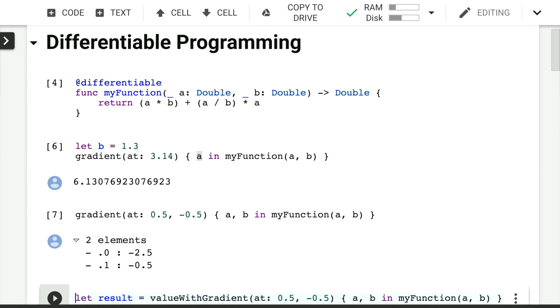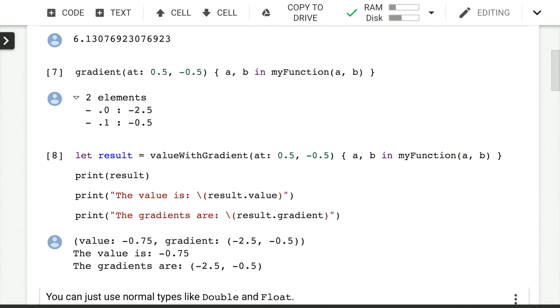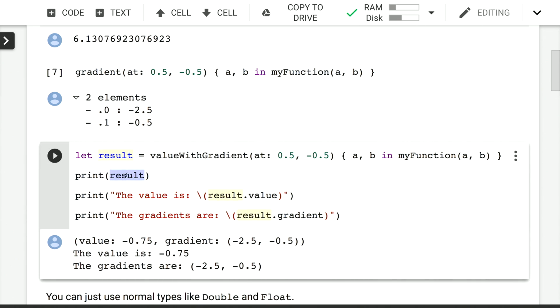Often with neural networks, however, you want to get not just the gradients for your network as you're trying to train it and optimize your loss function. You often want what the network predicted, right? This is really useful to compute accuracy or other debugging information. And for that, you can use valueWithGradient. And that returns a tuple containing both the value and the gradient, shockingly enough. Now, one thing to note, in Swift, tuples can actually have named parameters. They aren't just ordered. And so you can see that it prints out really nicely, and you can access values.